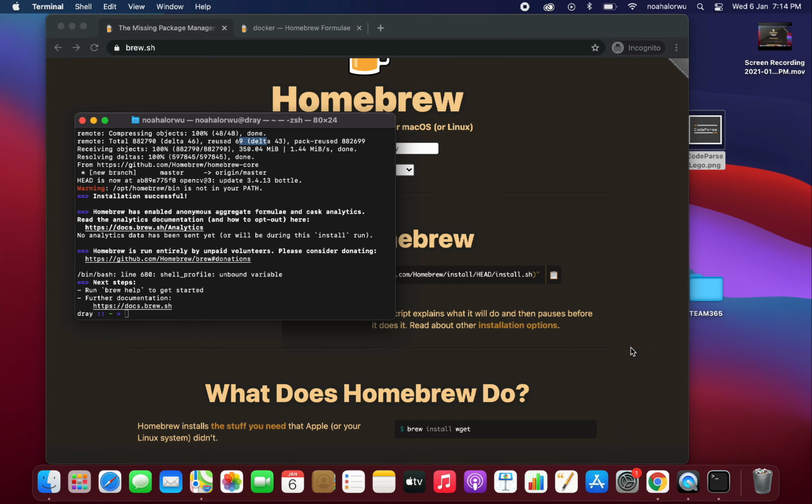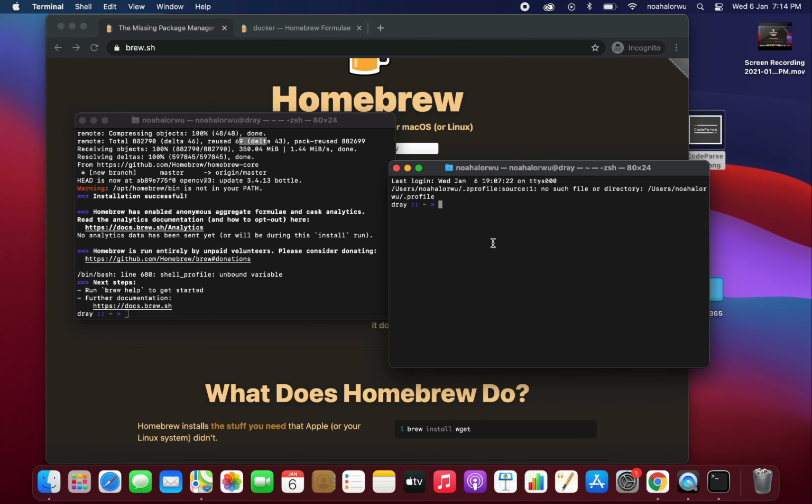So I'm opening a new window, and if I type brew help, you realize that it's saying command not found. It means we don't have brew added to our path. So in order to add brew to your path, look at this at the top over here. We are going to edit this configuration file.